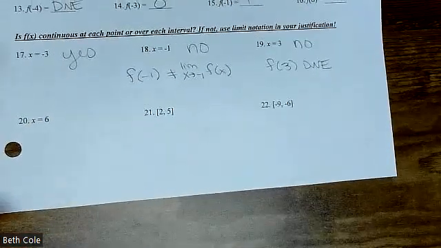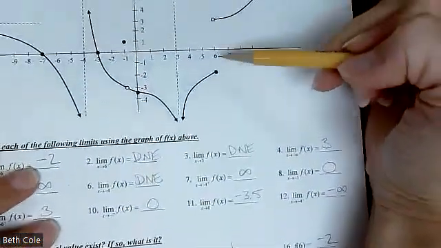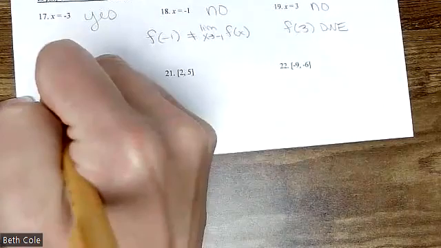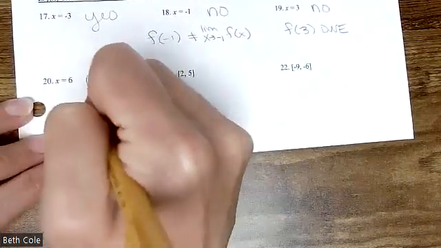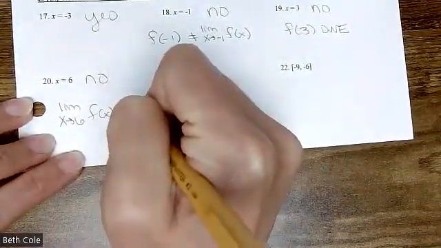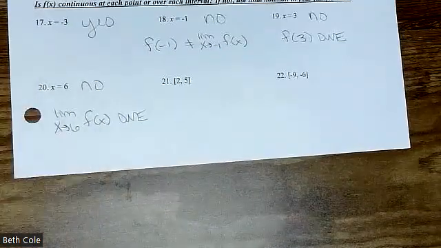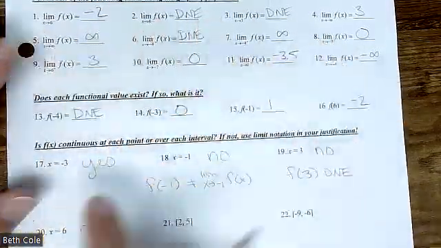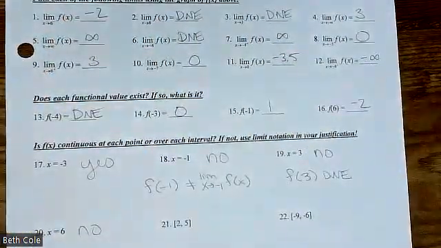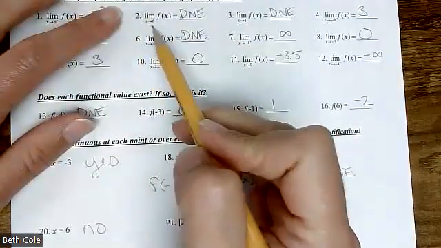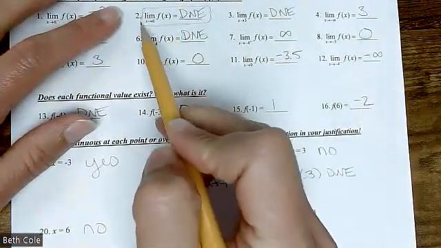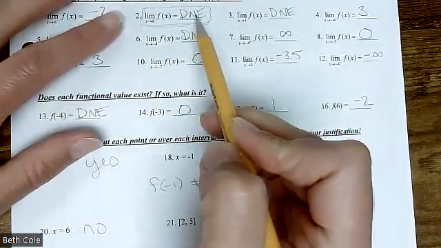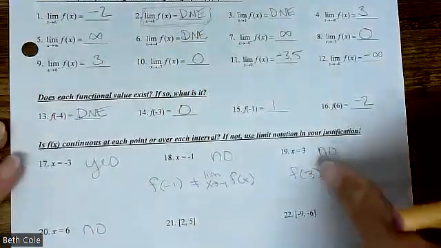All right, and then at 6, we have a jump. There is a point, but there's not what? A limit. So the limit as x approaches 6 of the function does not exist. And do you remember we talked about how you can use a test to help you take a test? Like all this notation, if you look back up at these problems, for how to write it. Wasn't that one of them? Limit as x... Yeah, look, this is your reasoning for that. Do you get what I'm saying? That answer's right here. You can just copy it over.